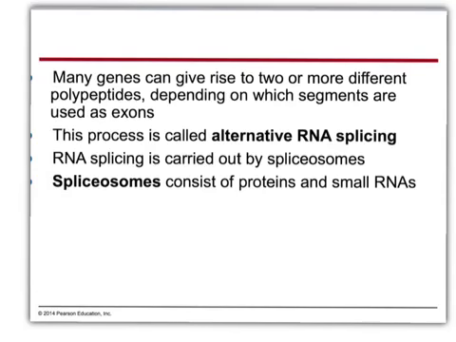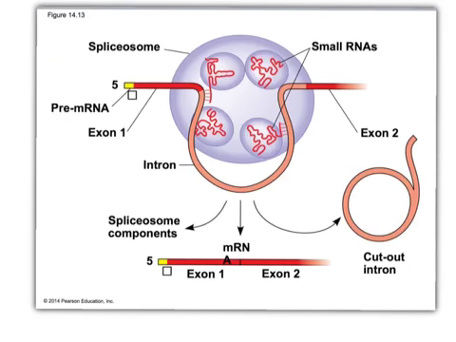So splicing is carried out by a group of proteins and RNA called spliceosomes, all right, which will recognize the intron-exon boundaries and cut them out. And you have alternative splicing, which can alter the sequence of exons and whether or not they're included. This is what it looks like.